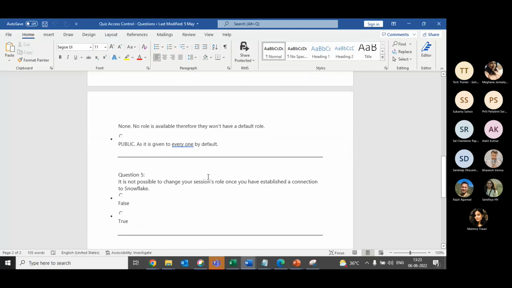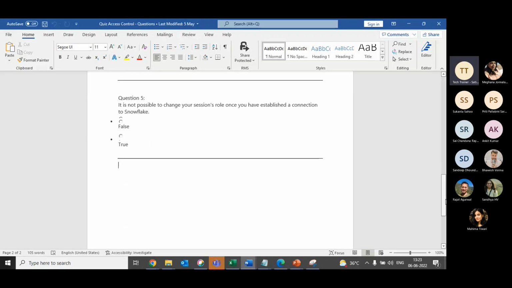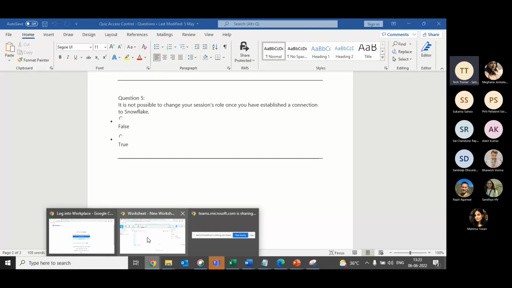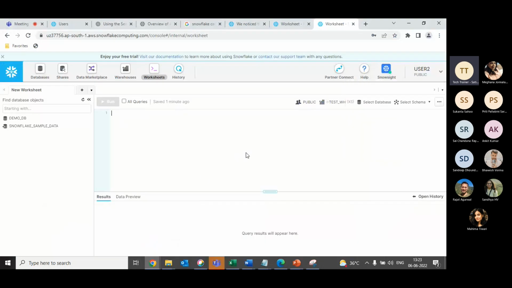It is not possible to change your session's role once you establish a connection to Snowflake. True or false? False. Where can you change the session role? In the UI, or if you're logging in with SnowSQL, then use role.